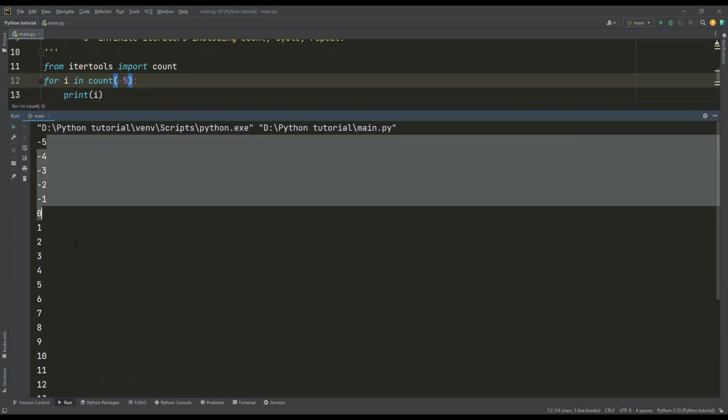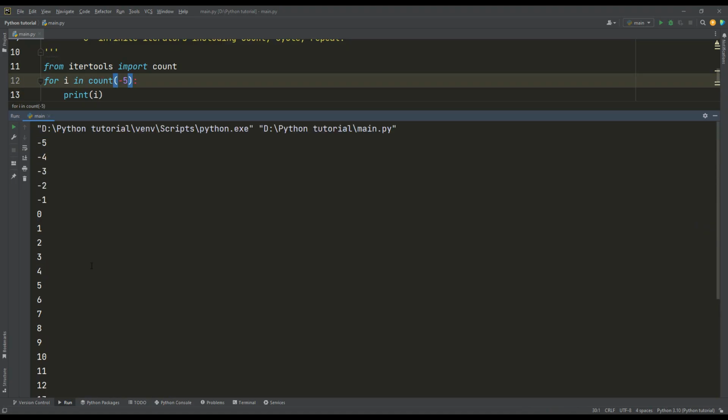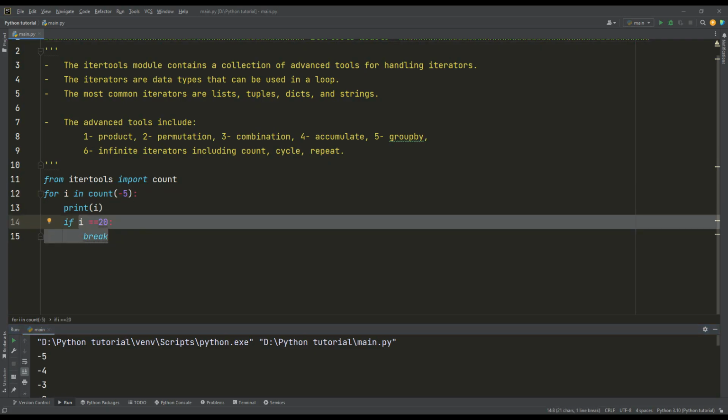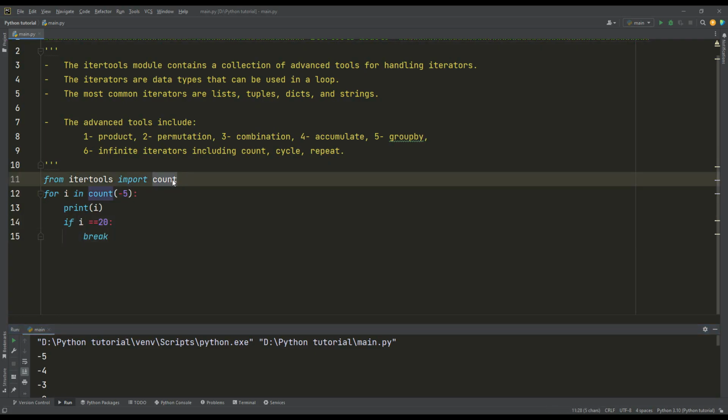So we can count from -1 and increase by 1. This can be useful if you want to design a counter, and at a certain point you want to break this counter.